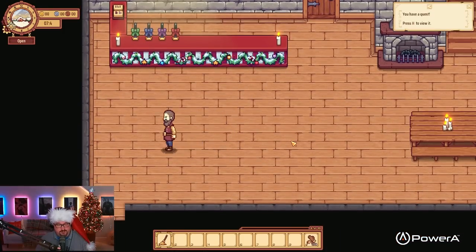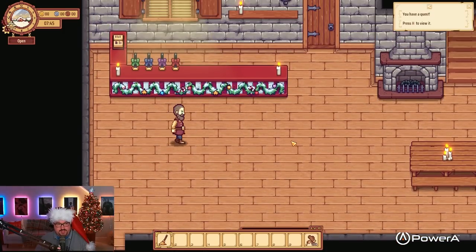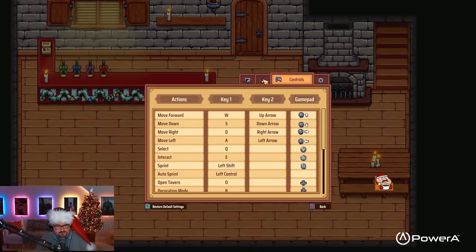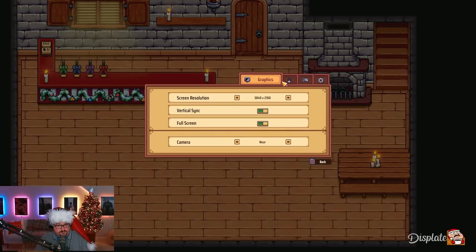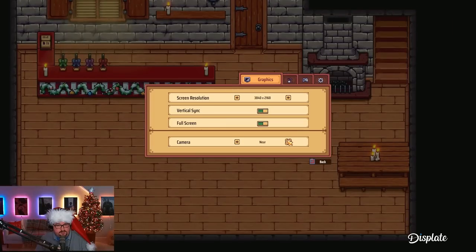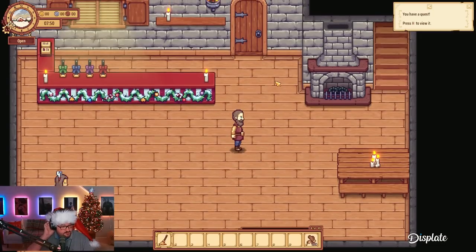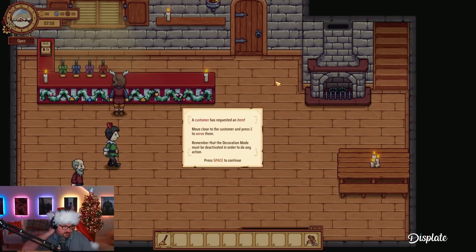This is kind of cute. Reminds me of Stardew, but like running a tavern. Do you have any UI options to make it bigger? Looks like no. Not yet, at least. Oh my god, they're wearing reindeer antlers.